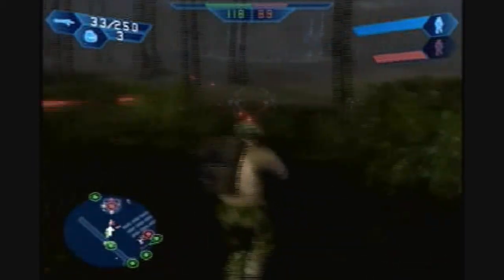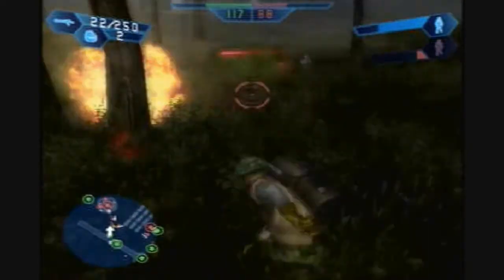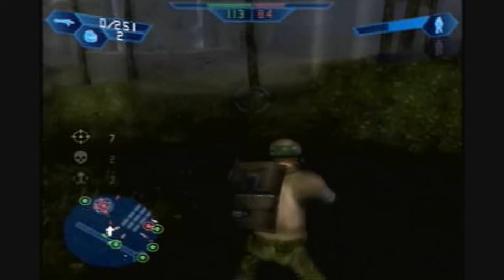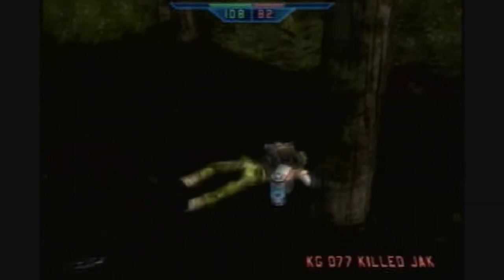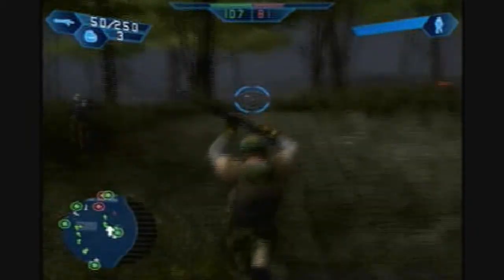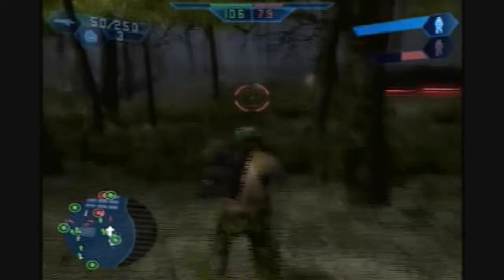Probably be easier to take that one back than that one. Definitely be a good idea. I don't want to risk seeing them come back. And downed it. Yeah, I'm not gonna put up very good numbers on this level, I guarantee you. Yeah, let's just try to go in and take that command post back. Just focus on map control, that's what I do.